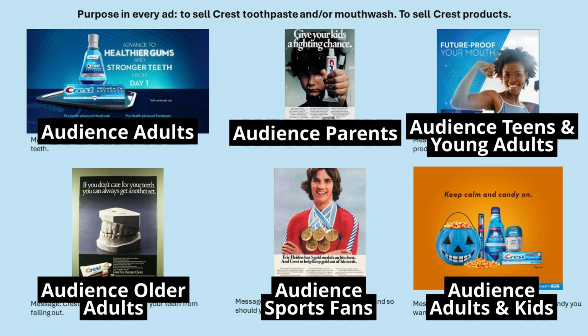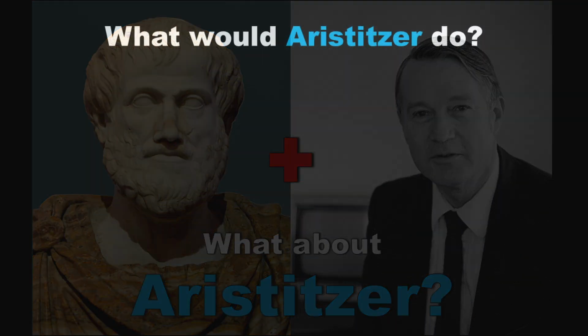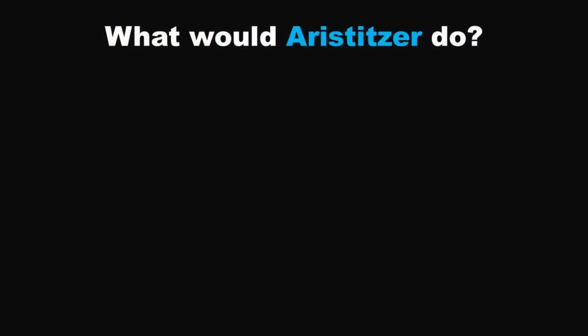What would Aristotle do? And let's join this with the modes and design elements and kind of create a list of questions that we should ask when we're doing our analyses. And then we'll work towards how the modes and design elements are used persuasively in visual texts. So we have from Aristotle the following questions to answer.